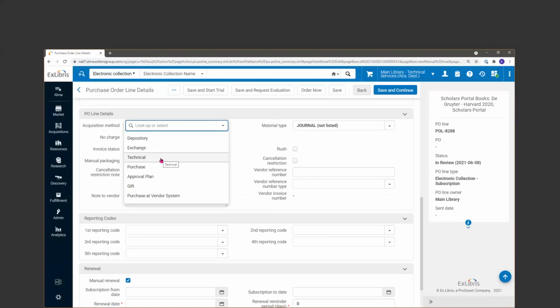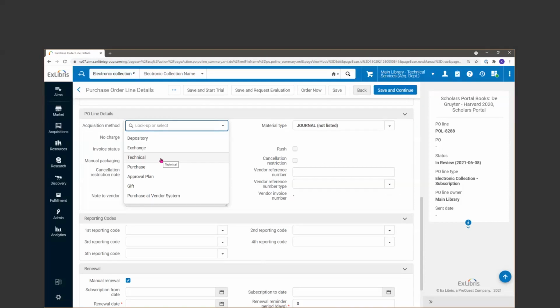There's a technical acquisition. This would be kind of an unusual situation. For instance, maybe you buy a physical material, like a physical book, and then you also receive for free electronic access to an electronic resource version of that book. Well, that second electronic access was free, right? But it was not free in the sense that it was associated with the purchase of the physical book. You might use the technical acquisition method for the second item, for the free along with the first item.